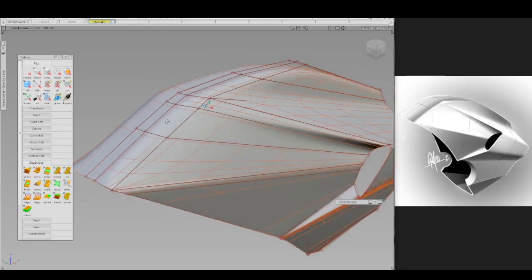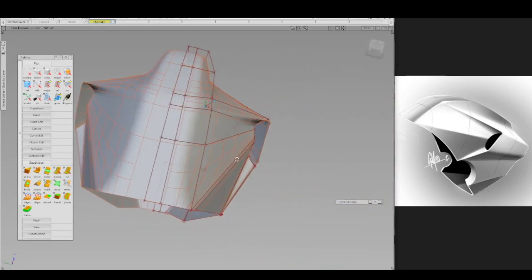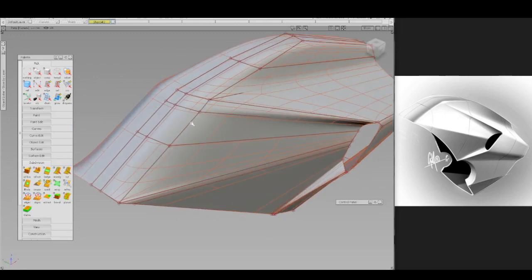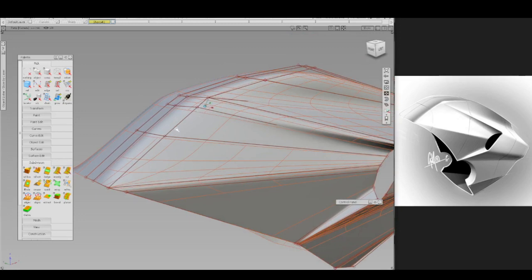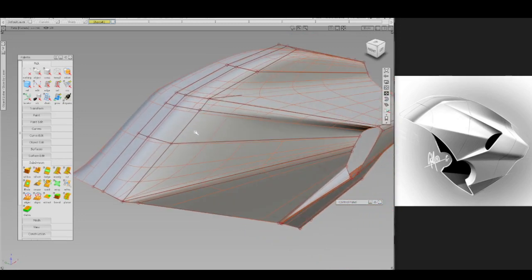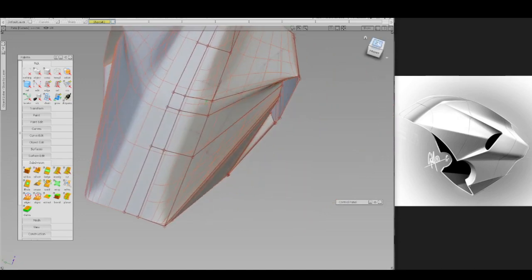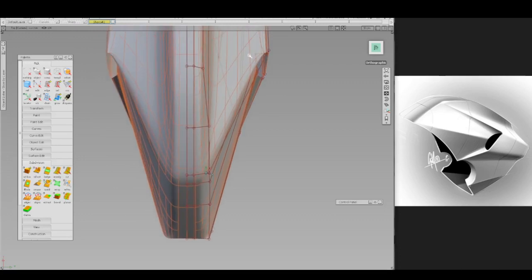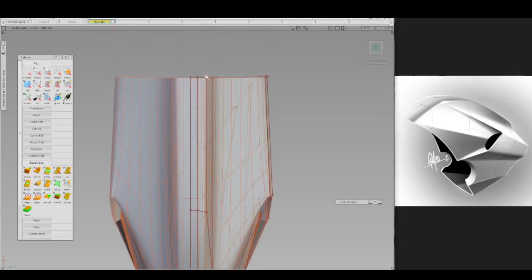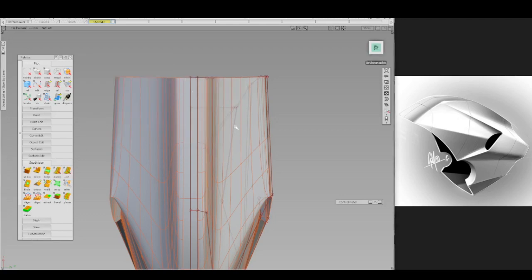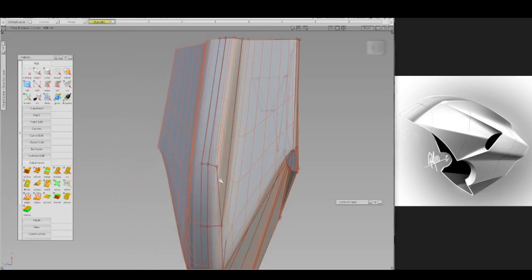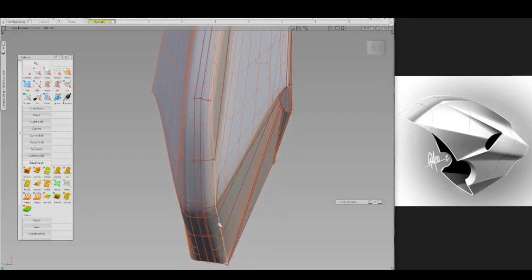Now here what we will be doing is we need to add division, but I'll do it only on one side because otherwise it will be very messy, which I don't want right now, but later on we'll figure out what can be done to make it best. Then we'll approach accordingly. I think it's better to just pick this loop and this one and maybe this one and divide it. We can divide it.